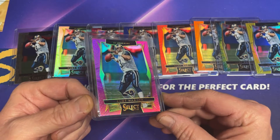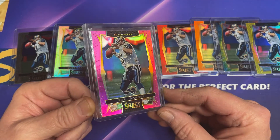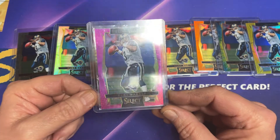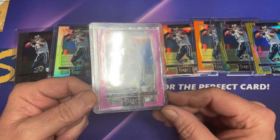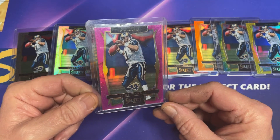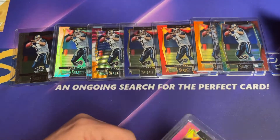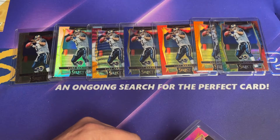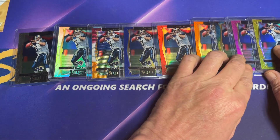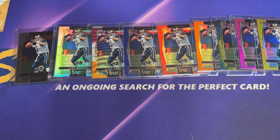I don't know where that show was back in 2016, but imagine my surprise when I opened up my computer to go look for some cards and I saw this — I was like, holy crap, what's that? So we'll add that to the rainbow, and that's gonna tuck in quite nicely between the tie-dye, which is numbered to 25, and the gold, which is numbered to 10. So cool.